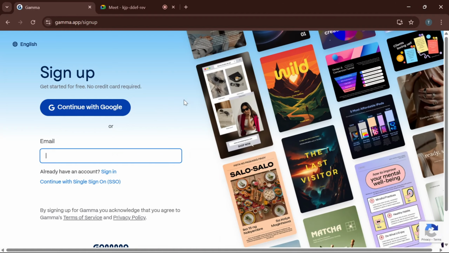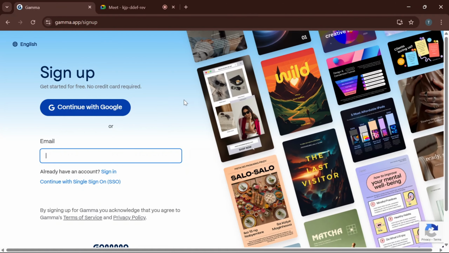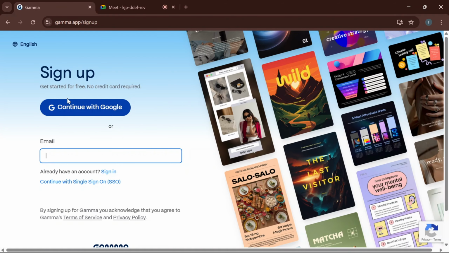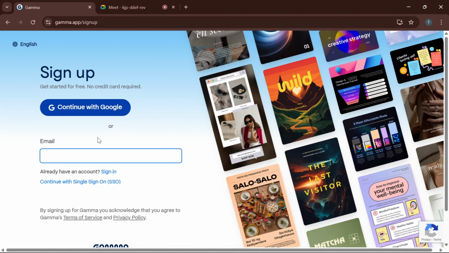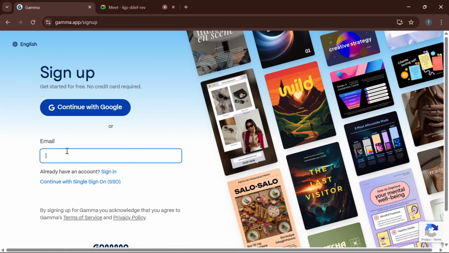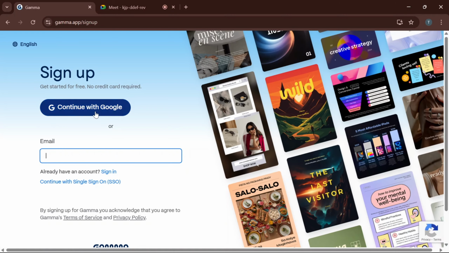So when you get to the sign up dashboard, the sign up landing page, you can use either of two ways. You can either continue with Google, or you use your email directly. So I'll just click on continue with Google to save us the stress of creating a password. So what we'll do is we'll click on testnet.